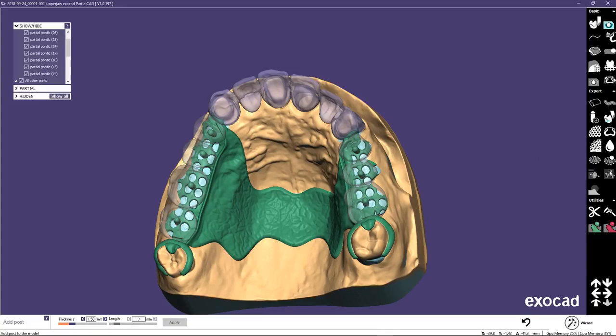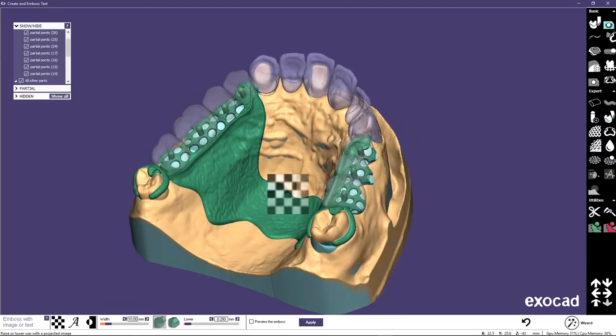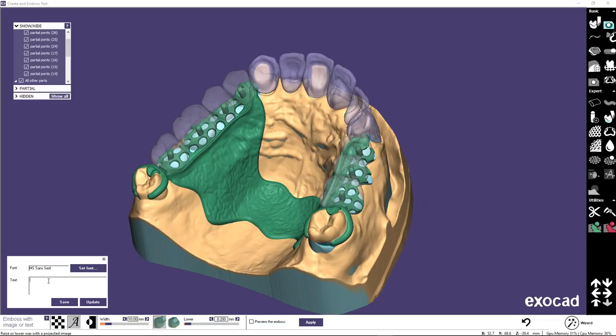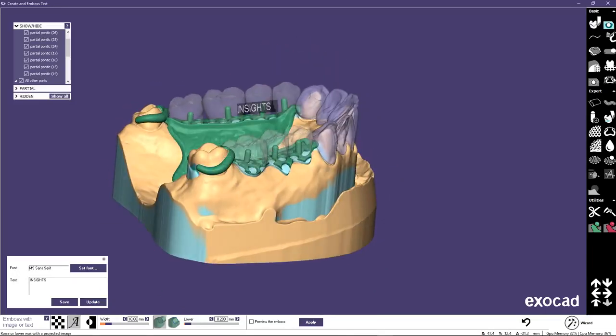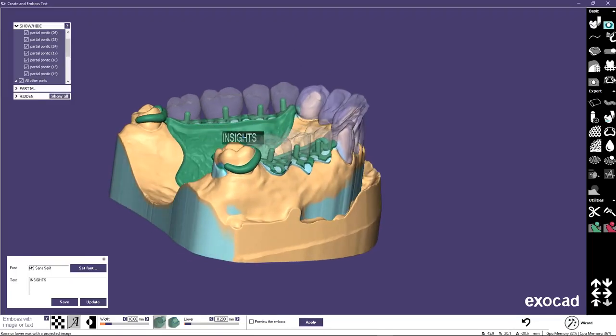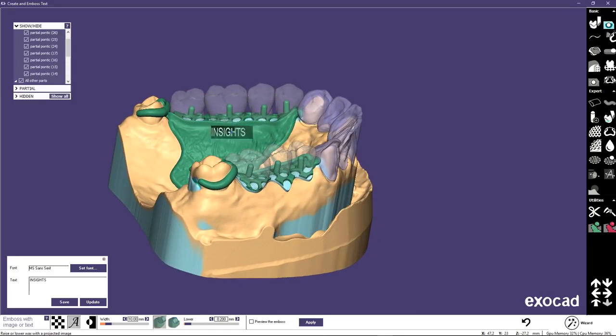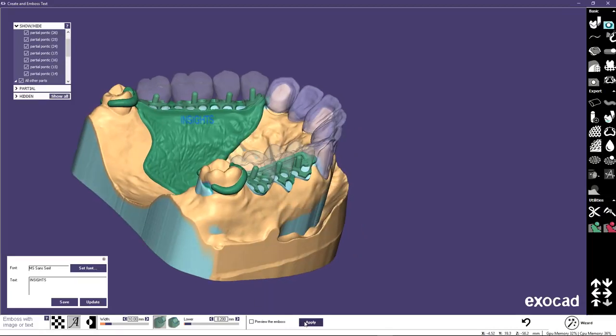I just want to show one more option here: you can load a picture with the logo of your company, or simply add some text, and then you click on update, and then the text is always horizontal, and then you can place the model in a way that the placement is fine, and then you click on apply.